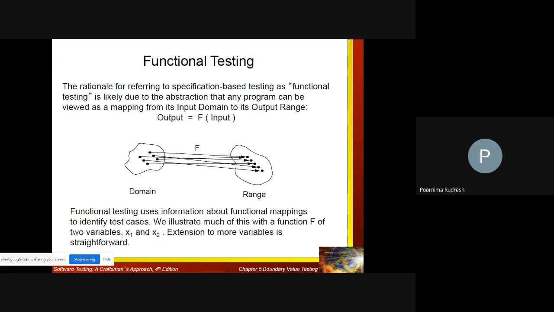So test cases consist of a set of inputs as well as the expected output. In functional testing, we are defining a function consisting of two variables, x1 and x2, which I'm considering for boundary value analysis. Here we are simply considering the mapping from input domain to output range with the help of the function.